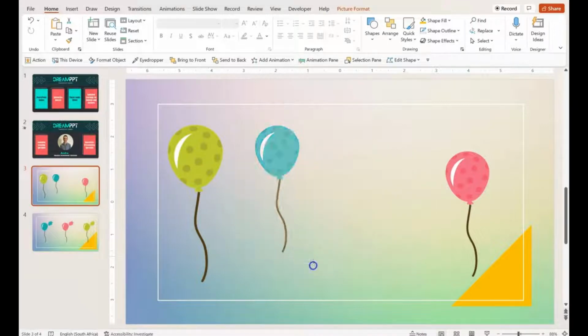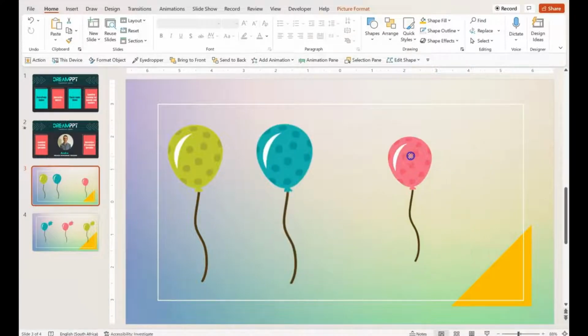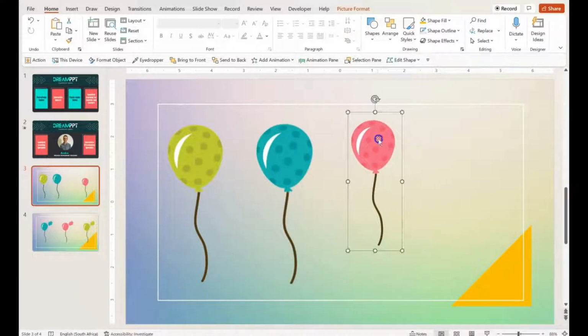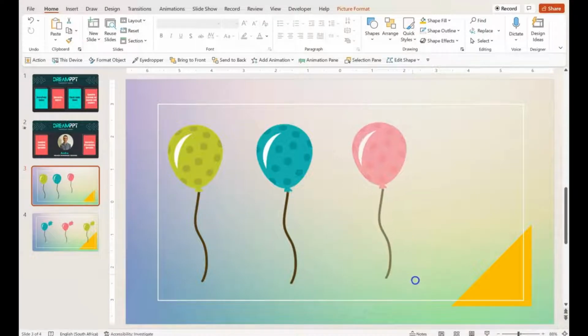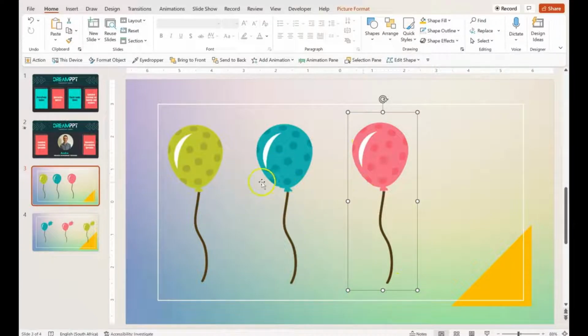I'm going to aim to make this shape kind of the same size. There you go. Oh, I think it's not big enough yet, is it? There you go. And this one will just do the same. So we'll just resize it. If you hold in Shift while you're resizing, it keeps the same proportion between length and breadth. Now we want to distribute them evenly.